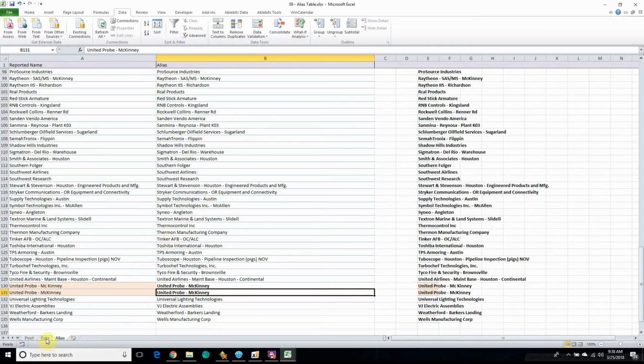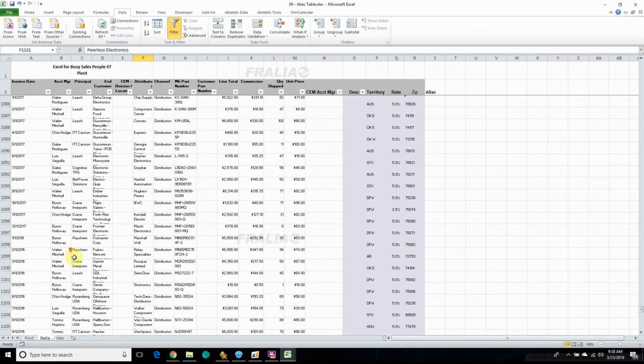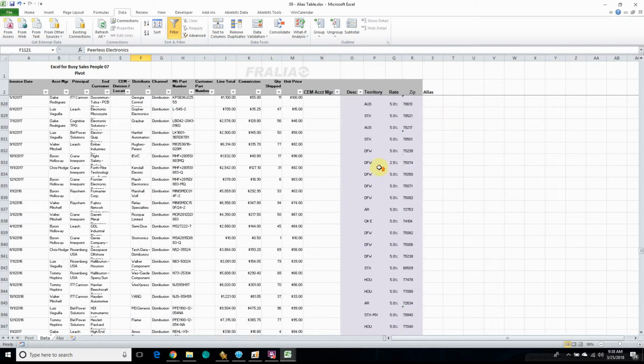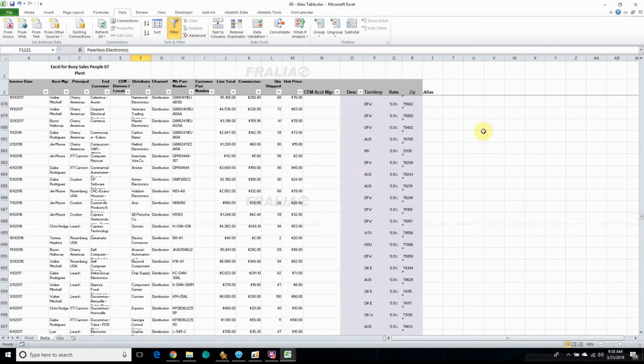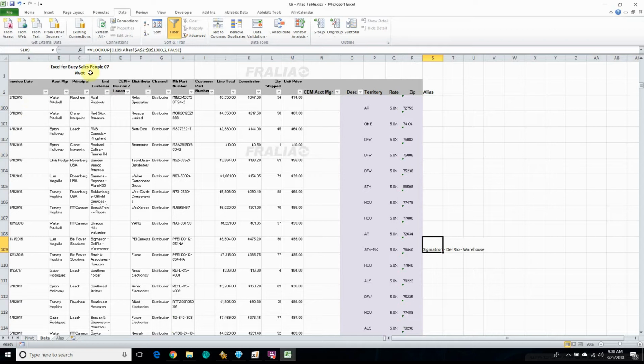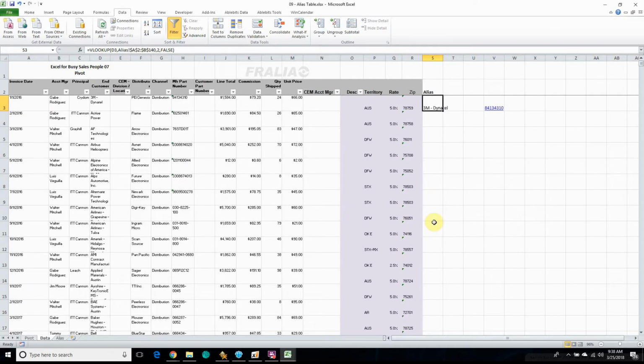So now let's go back to our data, and I've added an extra column to my data, to my pivot table, and I've called that column alias. So how do I tell this I want to look up from this table? I've created a simple lookup formula that is VLOOKUP. What value am I looking up? In this case, it looks like D109. Oh, there we go. So here I've started at VLOOKUP. I'm going to start at D3.